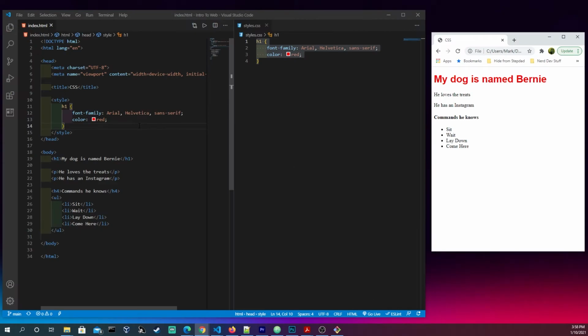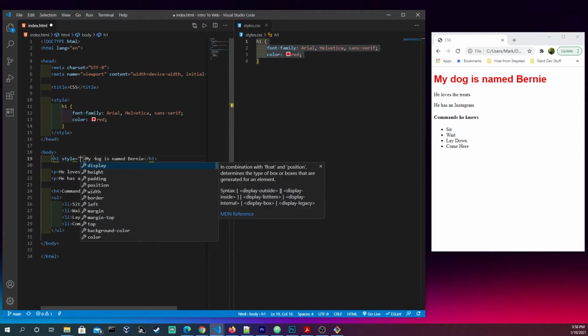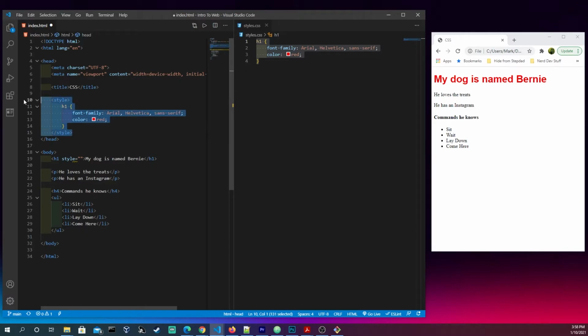All right, and let's do the last, very much, I think, I want to think of this as like a hack. Not really like a real hack, but say you need to know how something looks on the fly immediately. And I mean that by you can inject a style, let me go out of the P tag here, straight into an element. So if we come down here and do style, we could do, and let's take this out actually.